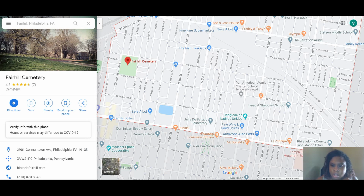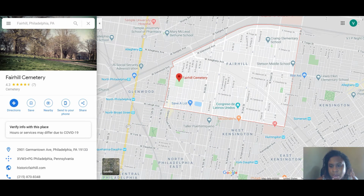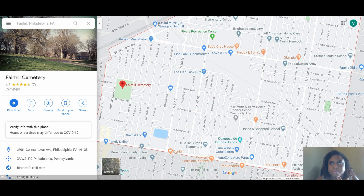As you can tell, there are not a lot of major supermarkets except for the Save A Lot. If you know anything about Save A Lot, you have items and you go in and you have to pay for your bags. It's a good grocery store. I like to get quick stuff, like if I'm out of milk or need cheese, really quickly for my family, I can get them very easily from the Save A Lot. You go in with your own bag, you pay for it, and you get out. You can use the boxes for free, but if you need a grocery bag, you have to pay for it if you don't bring your own. Normally they're about 20 cents a bag.